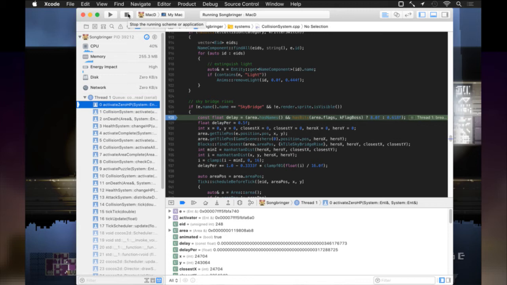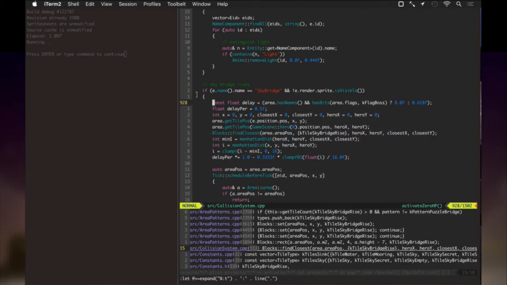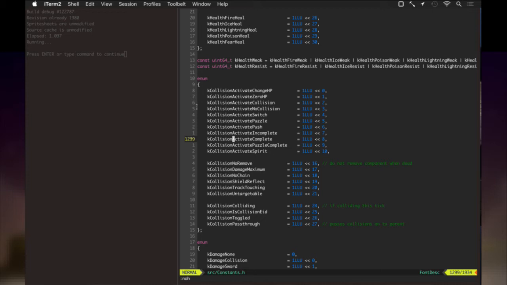So I'll start with making it just make all the tiles rise without a pattern. I want that to happen as soon as the first wave happens. Basically, you just need to mimic what's going on here in activate complete, or have some other kind of activate. Maybe activate wave. Yeah, that could work.